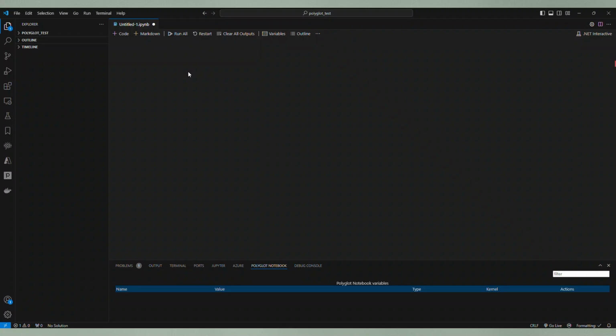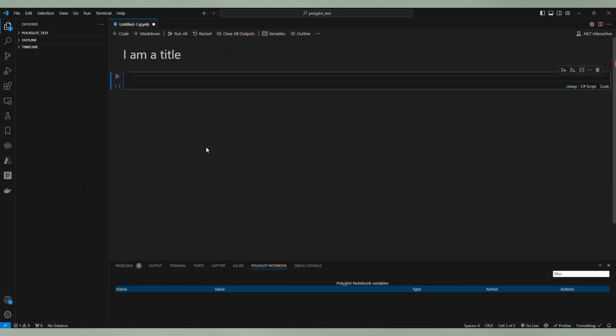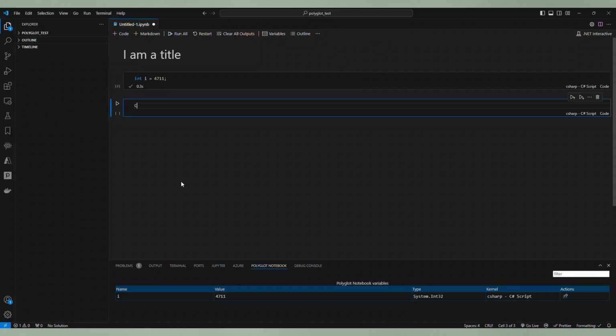In a notebook, you work with cells. You can create markdown cells that allow you to add explanatory text or documentation or whatever, and you can create code cells. Each code cell can run independently, and you can choose the language you want for each cell. For example, if you create variables in the first cell, you can use them in the second cell, and the variables are persisted within the current session, so you don't have to keep rerunning the first cell. This gives you a very flexible way to write code.